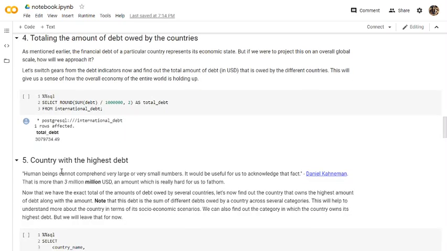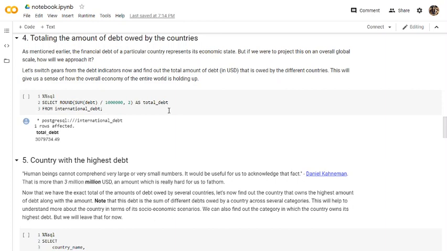Now, totaling the amount of debt owed by the countries. What we are interested in here is the total debt which is owed by all the countries, the sum of the total debt. So all that we need to do is calculate the sum of the debt column. Again, magic function, and select round. So let me tell you briefly what this means.